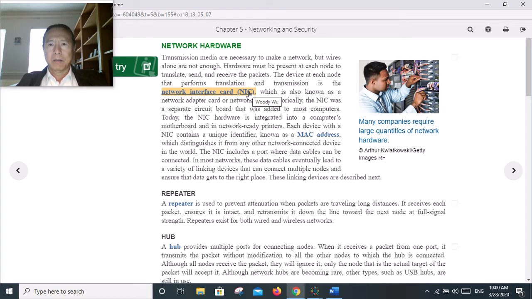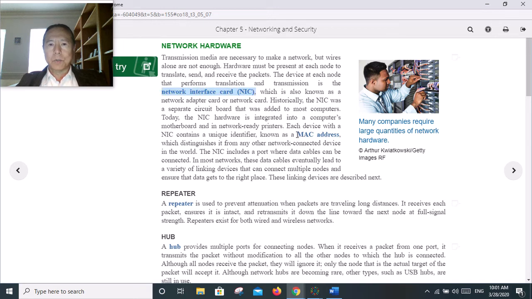In addition to that, you also needed a Wi-Fi card. If you wanted to connect your notebook to Wi-Fi at home or at school, you had to insert a smaller card, like a smaller credit card, into your computer, otherwise it would not work. Today you don't have these NIC cards and Wi-Fi cards, but the functions are still there. How come? The computer manufacturers know that most likely you're going to connect to a network and to Wi-Fi, so they have built it in. It's already inside your computer, and you don't need to buy it anymore. So your computer still has a NIC card and Wi-Fi card built in.